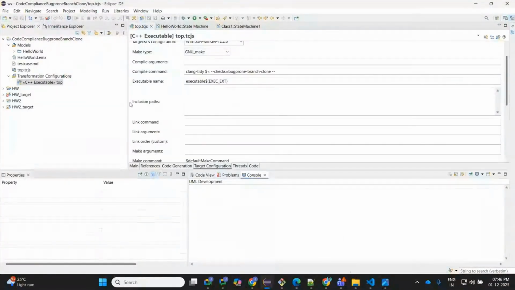So I'm going to demonstrate the bugprone-branch-clone Clang-tidy static code analysis check. Clang-tidy is a static code analysis tool for C++. Basically it detects bugs, improves code quality, and also enforces the use of coding standards. For developers, it also helps to identify issues like memory errors, performance issues, and styling violations early in the dev process.